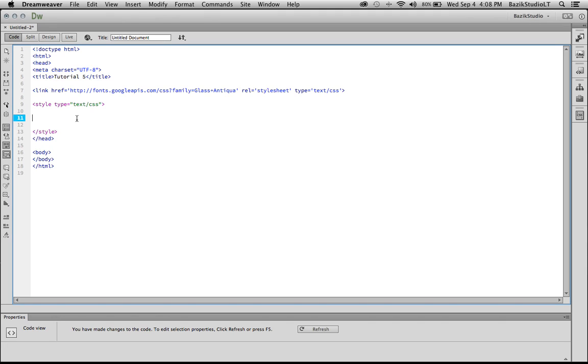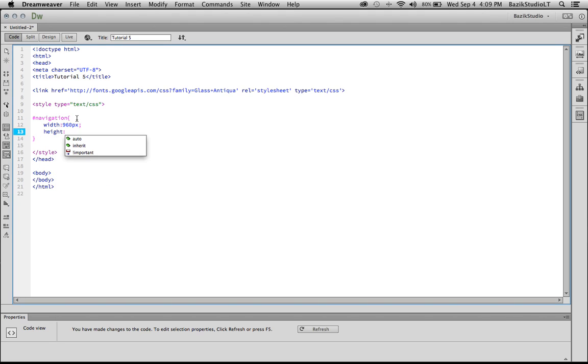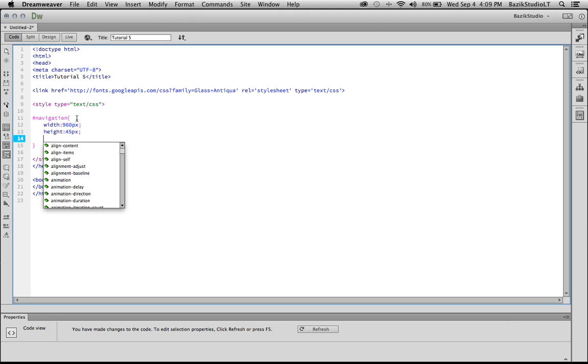The first thing that we need to do, and this you will find as well in the last video that we did, is our navigation. Now I call them the same. That way, it's going to be easier for everybody to find where it is that you actually have to copy and paste from. So our width, the same as before, is going to be 960 pixels. Our height is going to be 45 pixels. We're going to float this to the left as it was before, and we're going to give it a 0 padding. Okay, great. Let's move along.